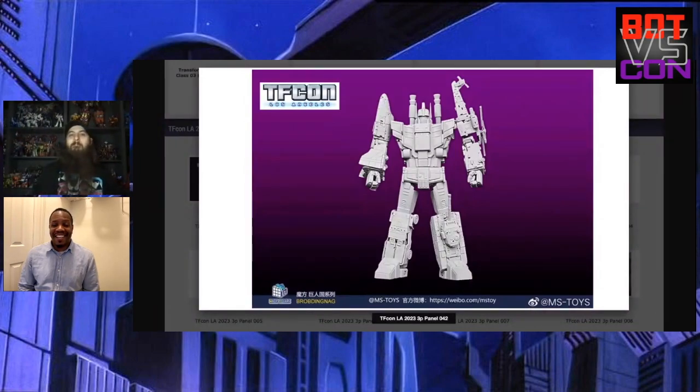I am not a Legends collector. And stop trying to gas me up to be. I would so buy this. It looks so good, but I do not want to go down that path of starting another line of collecting, because if I got this, then I'd have to get any of the other combiners and Devastator and Menasor and all that, and I'm just not going to do it. Okay, I'll keep you to your word. At least right now.